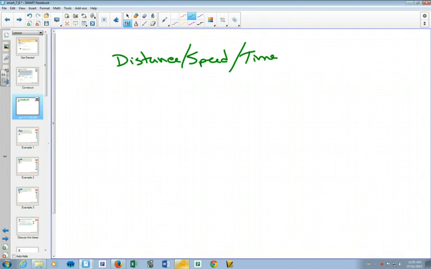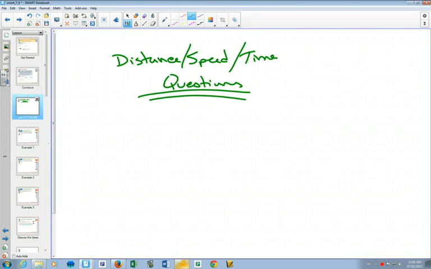We're going to look at 3 different types of questions. They're all types of questions that when you read them, you will get the initial feeling of being overwhelmed, because they're very complicated sounding questions. So what we're going to do is break them down, look at some strategies to make them not as overwhelming and doable. So for distance, speed, time questions, that'll be the first type of questions that we're going to look at.